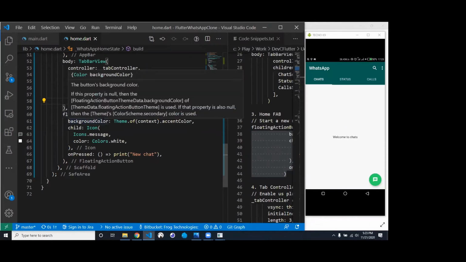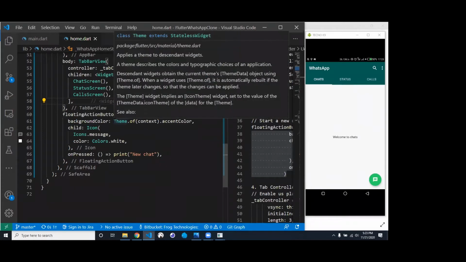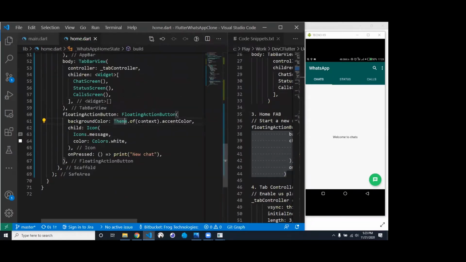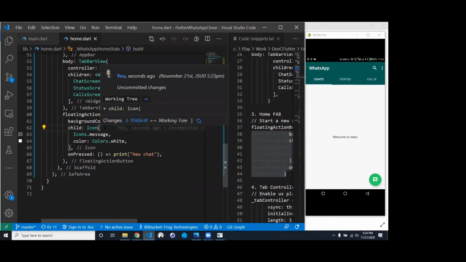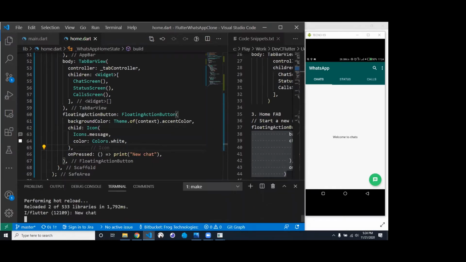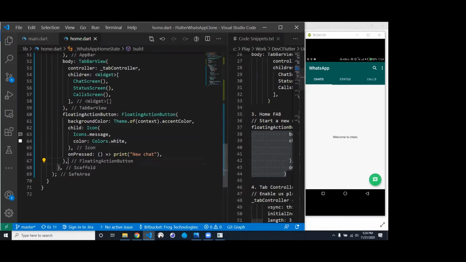Remember, I told us that in Flutter, you can theme your application. So this color, instead of specifying that this should be color green, was already specified here as the accent color. So I come and use theme of, and then the accent color that has been set across the entire application for the background color. And then this floating action button takes in a single child. I think I forgot to mention this, but every widget takes either a child or children. If it takes one, it's a child. If it takes multiple elements, it takes the children property. And then an action: if I press this, it will print here, new chart, and so on. So ideally, this is now the framework for a Flutter application that displays a basic WhatsApp UI.